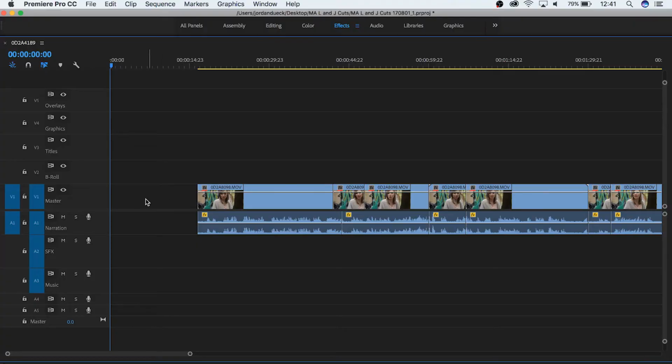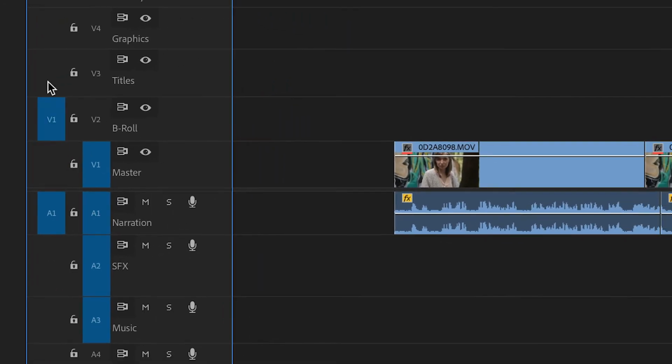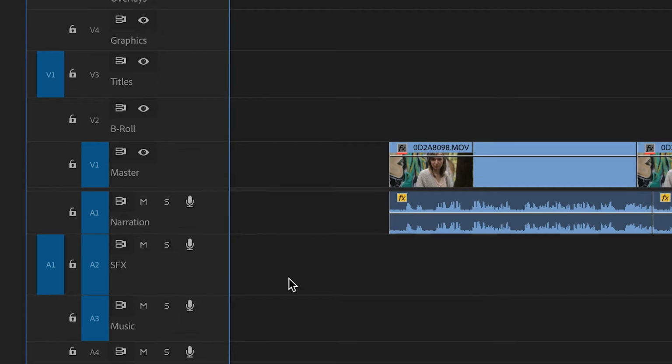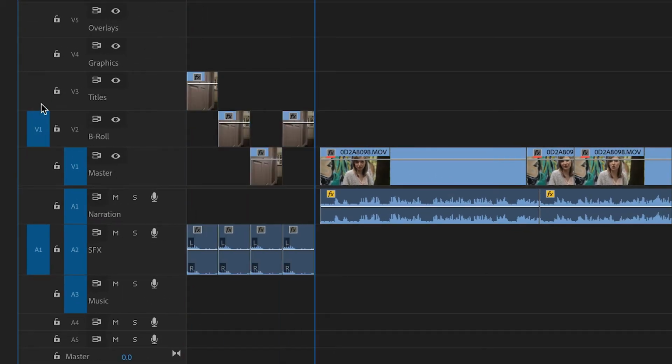So, what's going on? Well, your layer targeting is probably set by default to audio and video track layer number one. It's all done with these markers here, the ones that say V1 and A1 over here on the left-hand side. To switch these up, just click on a different track layer in the same location, and you'll set the target for these clips to land on that layer. Now you can add clips without worrying about overwriting other clips that are already there.